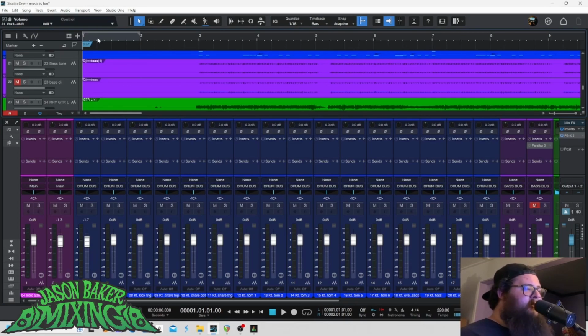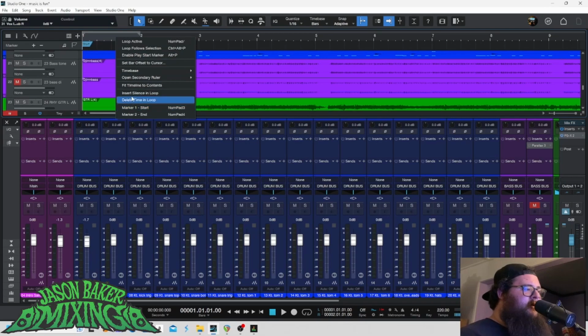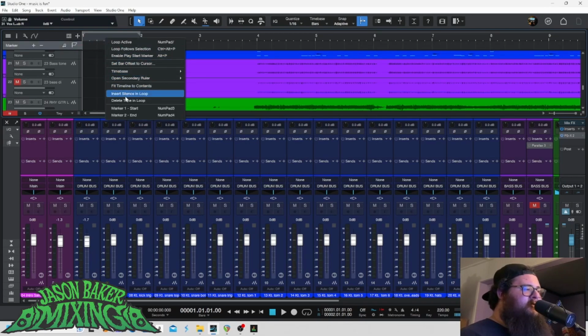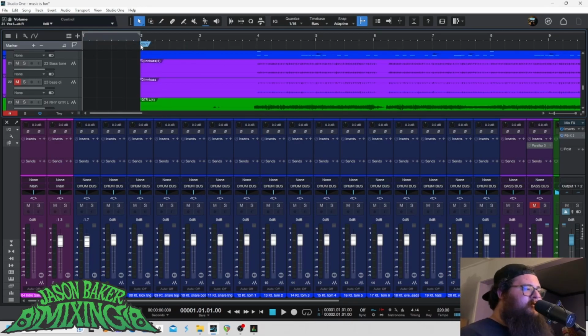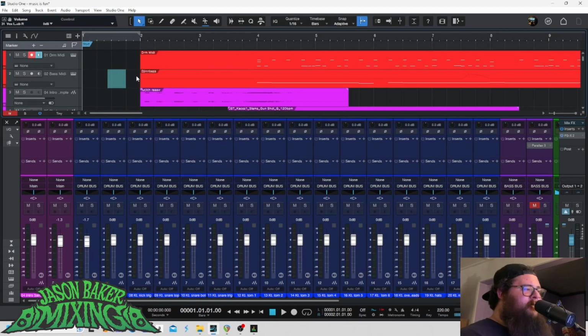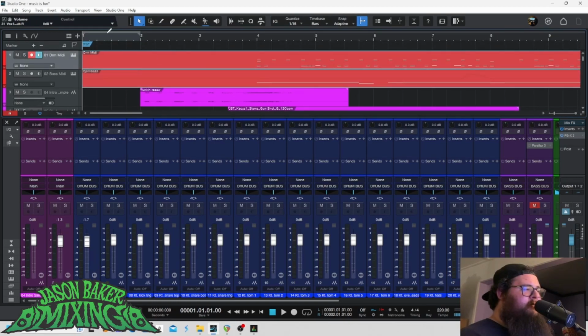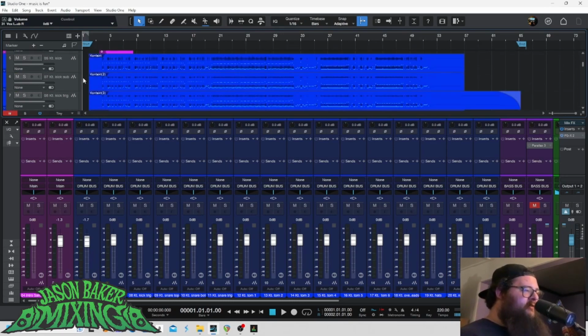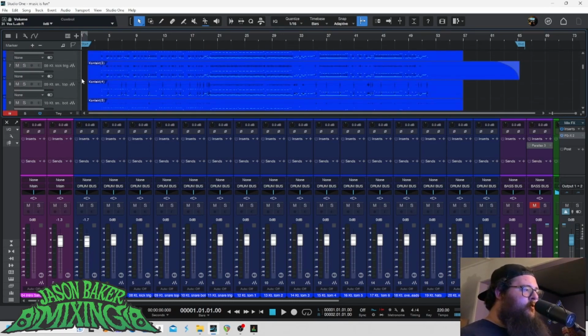So the next thing that I'm going to do is make a measure of silence here at the beginning of the song. Right click and choose insert silence in loop. So I've done that. I'm going to move my start marker back here, and then I'm going to come up here and drag my MIDI out to measure 1. So the MIDI now starts at measure 1, and everything else has an empty measure before it, right?